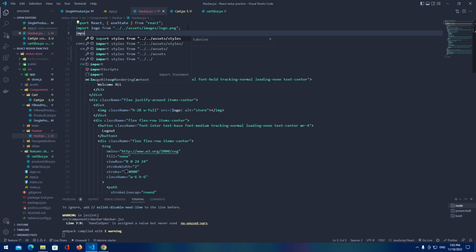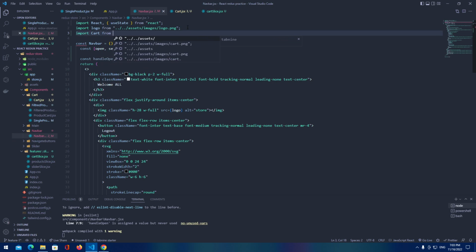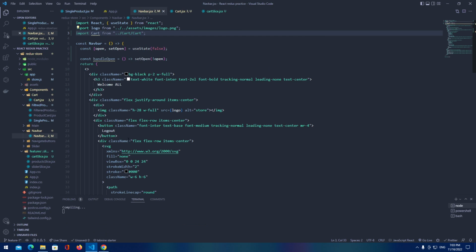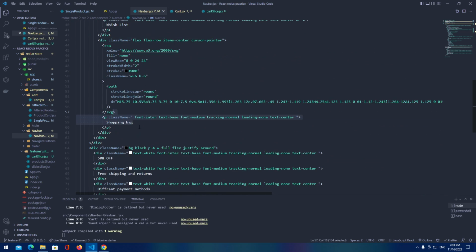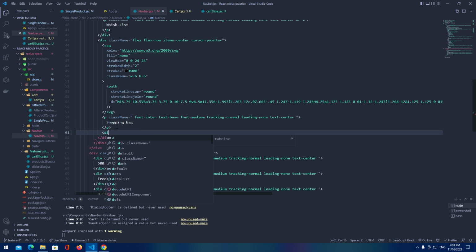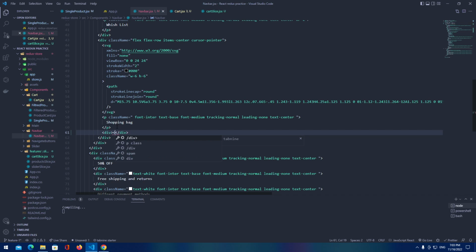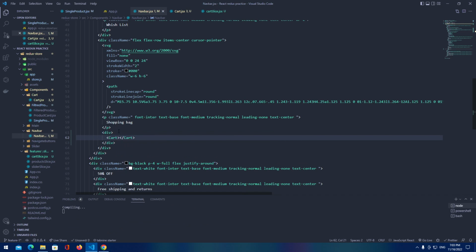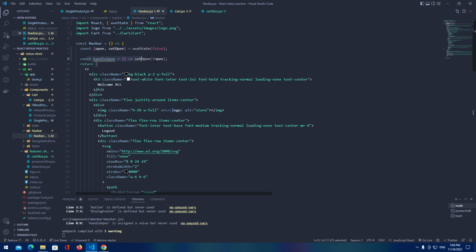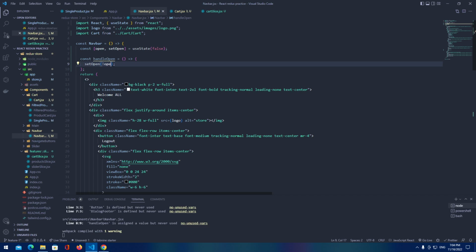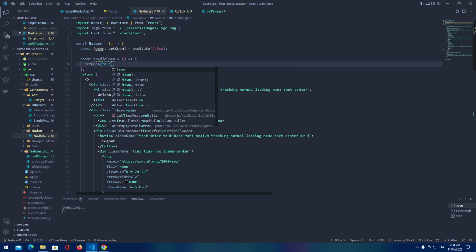Let's import that cart from cart folder. Inside the navbar, where is a shopping bag, underneath it we're gonna be adding our cart. So under this p tag, create a div. It's gonna be cart, and it's not gonna be open, it's gonna be true.